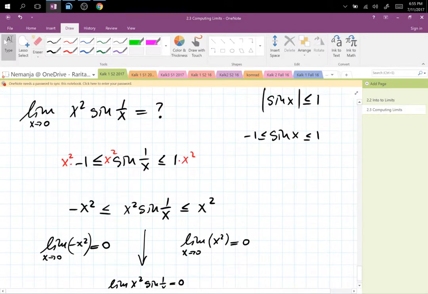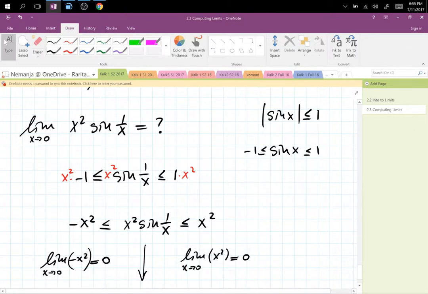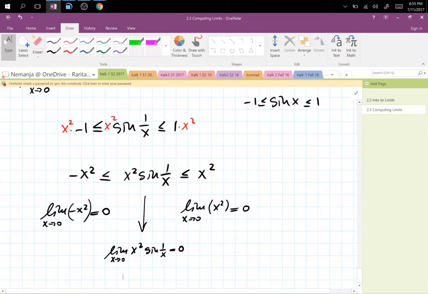So for the squeeze theorem, you start from the bound, you keep adding whatever needs to be added to all three sides. This is called a three-sided inequality. You keep adding and multiplying whatever is needed to make the middle function look the same. And then you start working the limits on the outside to come up with the numbers. And that's it. Yes? So it being sine 1 over x made no difference?